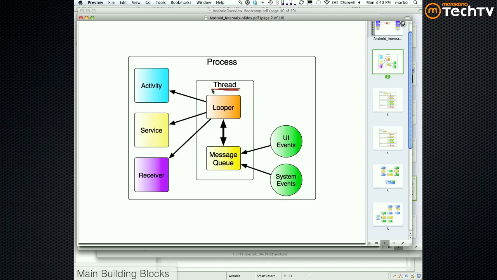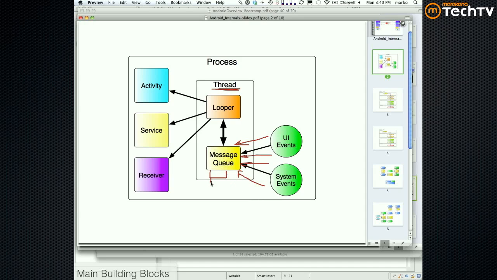A bunch of things happen. You press a button, that's a UI event. A phone call comes in, that's a UI event. The battery is running low, that's some kind of system event. A new tweet, that's another event. Those things are being dispatched to a queue.